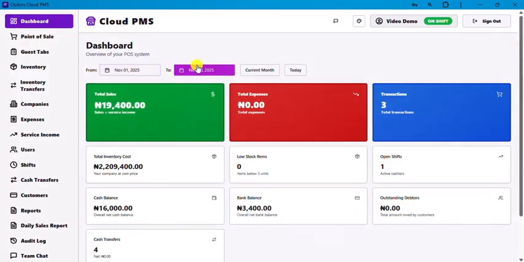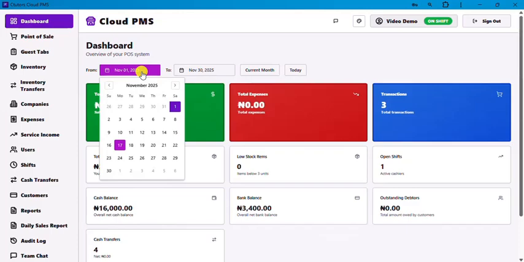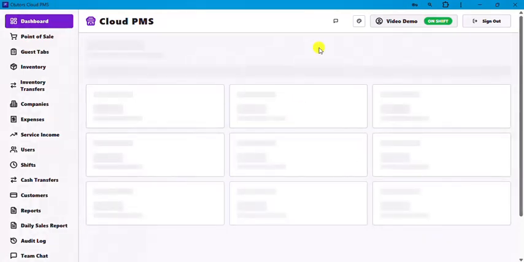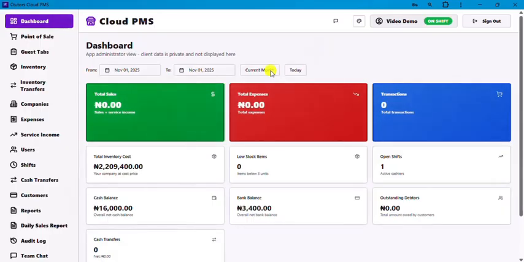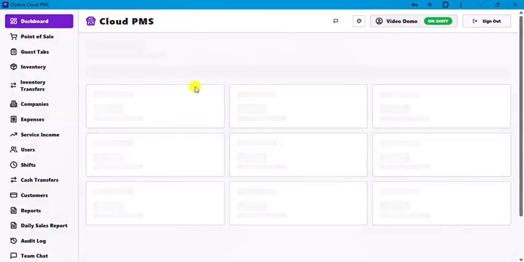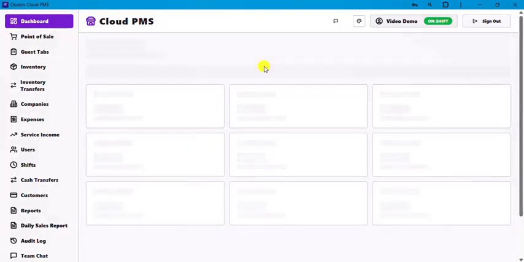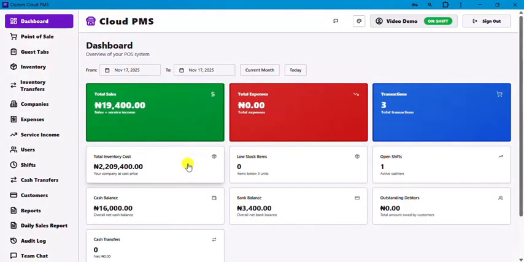You can select a date on this dashboard. Like here now, I can select the first and I will select the first again. That dashboard will show you that there's no sales. There's no sales here, no sales at all. Do you see that? No sales. But if you select today's date, like the 17th, and you come here and select the 17th again, it's showing you the total sales made for the day. Your total cash is 16,000 and your bank is 3,400. The account is good to go.